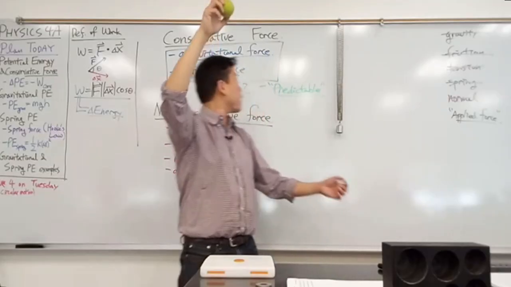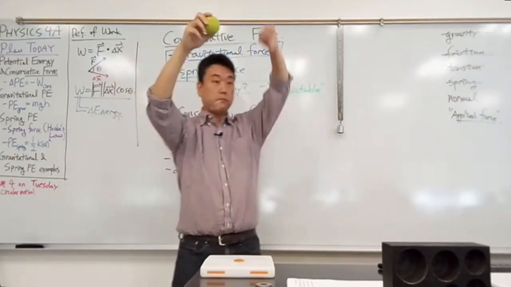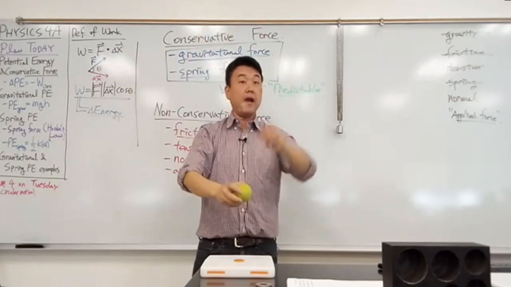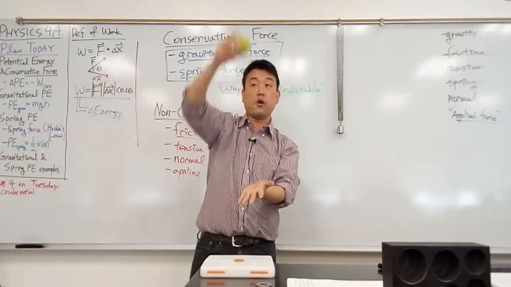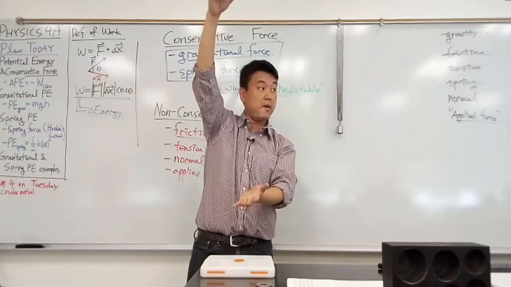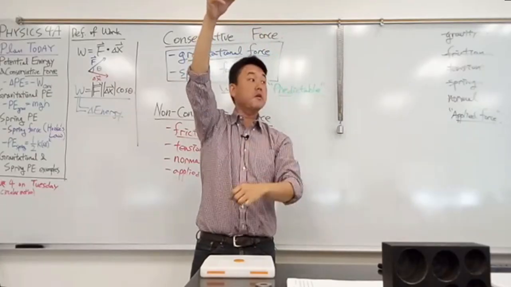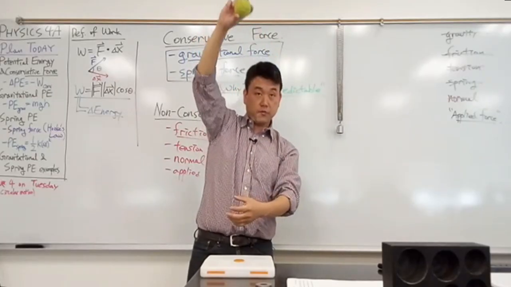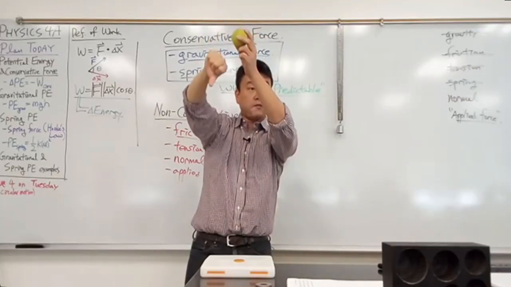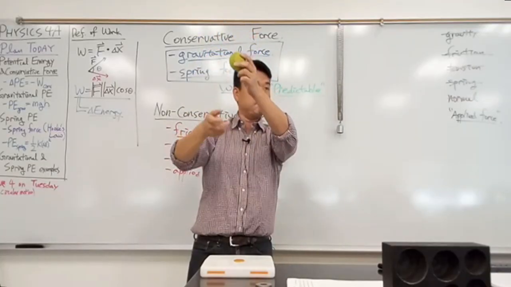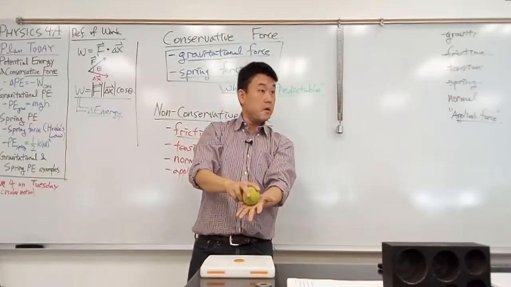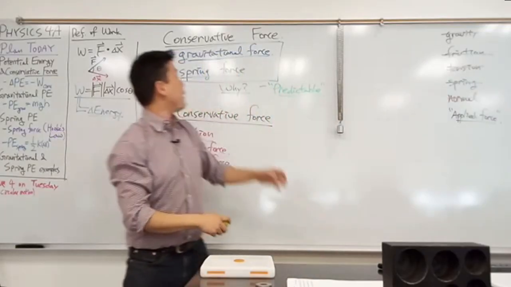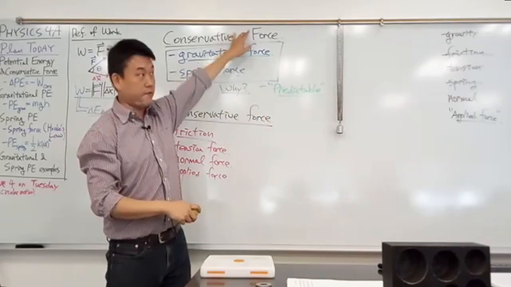And because gravity is predictable, it's pointing downward, constant, I have a reason to believe when the ball comes to a stop, gravity doesn't go away. It continues to point downward. So as the ball now moves downward, gravity starts doing positive work. It returns the energy that it stole in the first place. So that's really what makes a conservative force conservative.